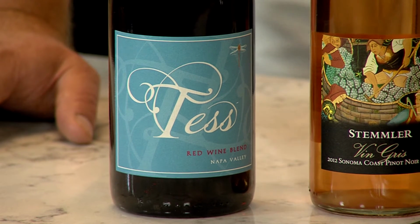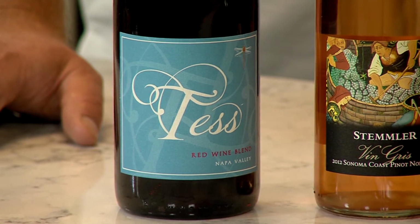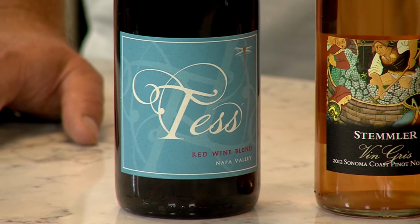So Tess is owned by Lisa and Ariana Pejou. Their family is Pejou Winery, which is very big in Napa. When they were growing up, their dad would bring all these wines to the dinner table, and he would have some reds and some whites. The girls, being 12 or 13, thought the reds were too heavy, poured a little bit of white into their wine, and that's where this came from. So this is 4 different red grapes, 2 different white grapes blended together. So it's a really cool, very easy drinking red.